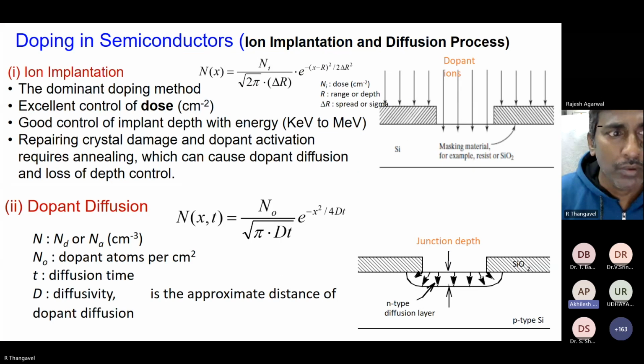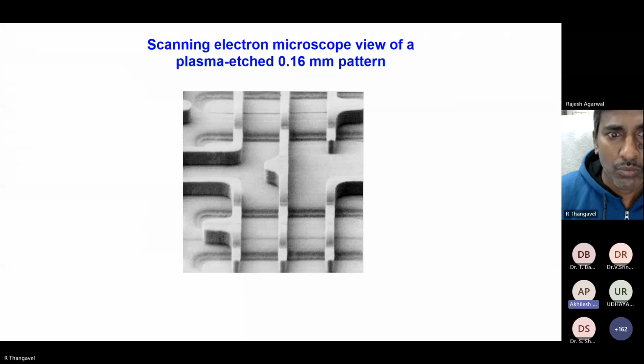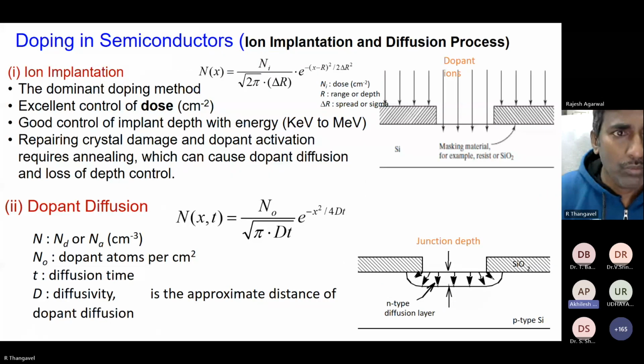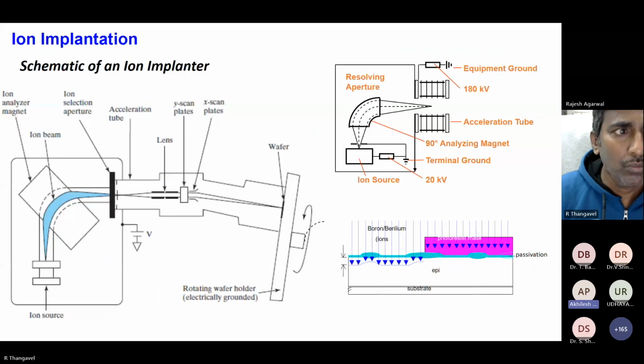have been collected, and it will pass the path, then the accelerated tube where the voltage has been applied so that the carriers, or you can say second ions or carriers, have been accelerated, and there are XY plates and there is the wafer where the implantation can be done. And the silicon, beryllium, boron ions have to be implanted to make the silicon.